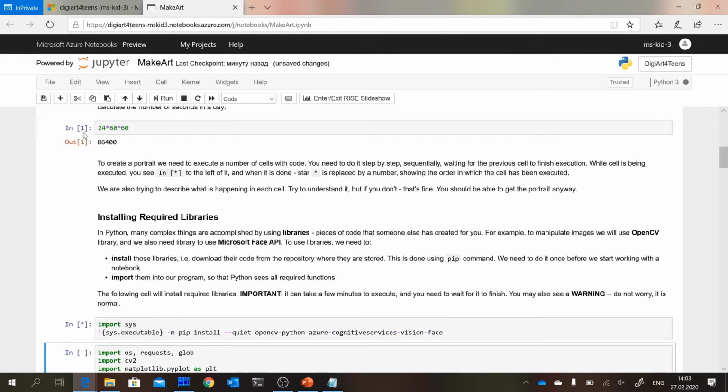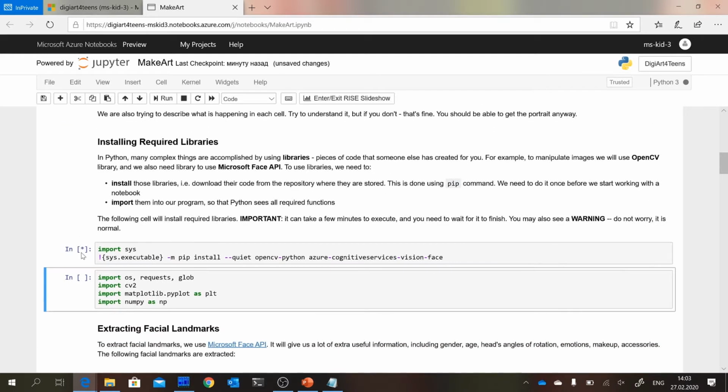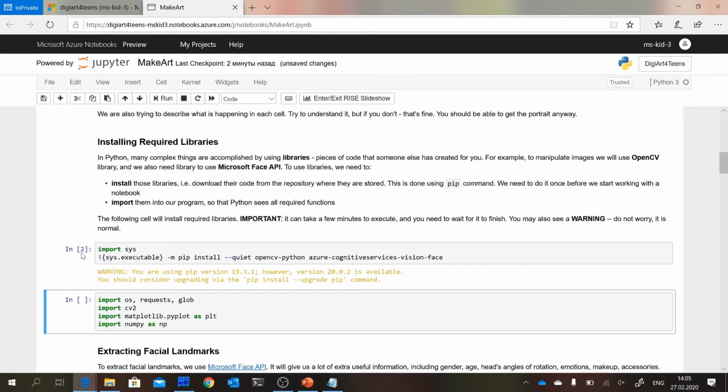Our first cell had number 1, this second cell would have number 2. We need to wait for this first cell to finish executing, which can take a couple of minutes, and we need to proceed only after it finishes. During this execution, you can see some warnings or even some errors, but typically that's not a problem. Just continue on.